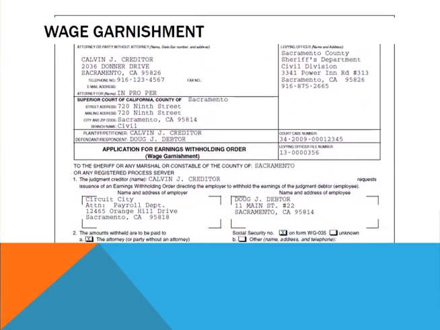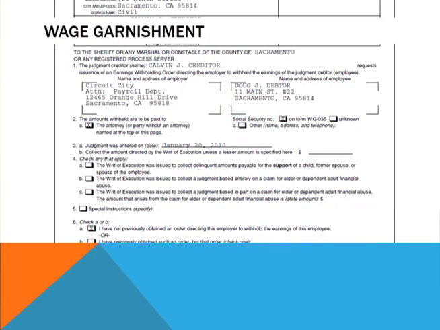You indicate the county, so Sacramento, your name, the name of the employer that you are seeking to collect from, and the name of the employee. So you've got your judgment debtor on the right and their employer on the left.